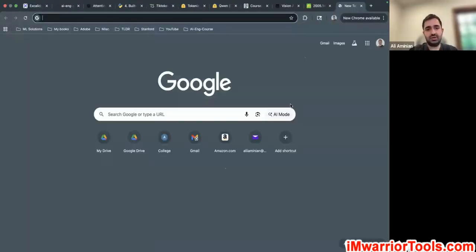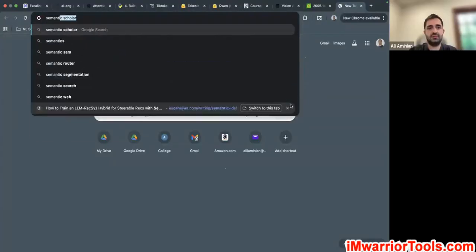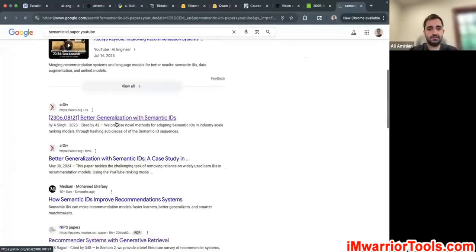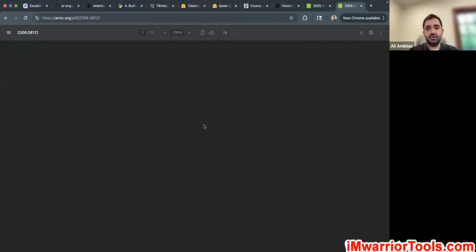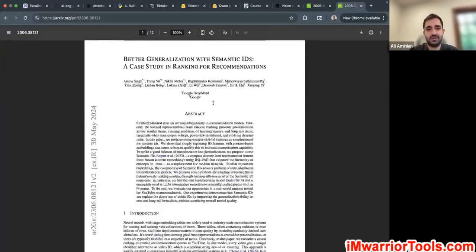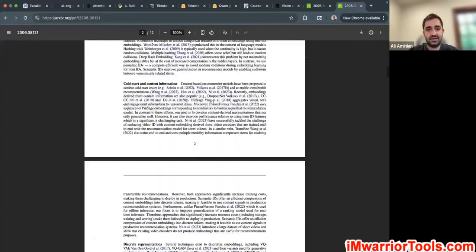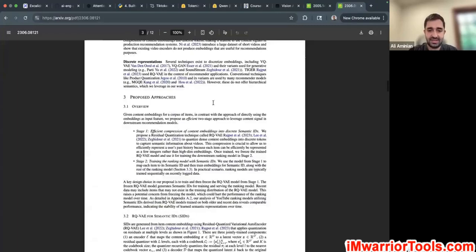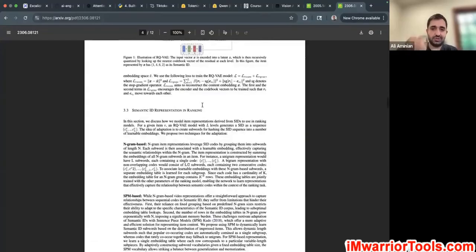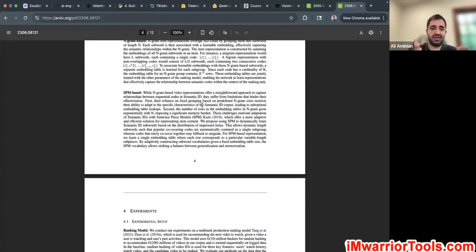Not recently, but it's more recent in recommendation systems. If you go to the semantic ID paper, they continue training an LLM while also injecting a new vocabulary into it, and that vocabulary comes from the videos. I suggest you take a look at this paper. It goes exactly through the same thing that you just mentioned. They come up with the semantic IDs, inject those into the tokenizer, and continue training the LLM. They show that after this process, they can get better and better video recommendations.